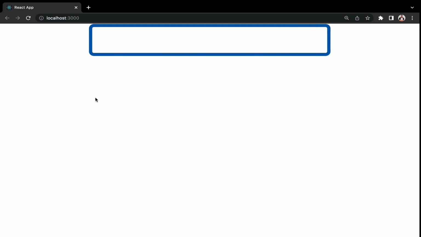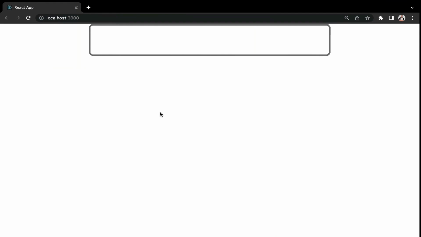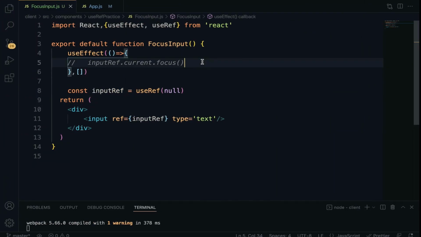But when we take off the ref, so let's place a comment on this. Can you see? Nothing is found in the input field. So the input field does not have focus. But when you implement the ref, on the browser, take a look. Reload. Can you see? The input field is focused on. So this exactly is what the useRef can help you achieve.